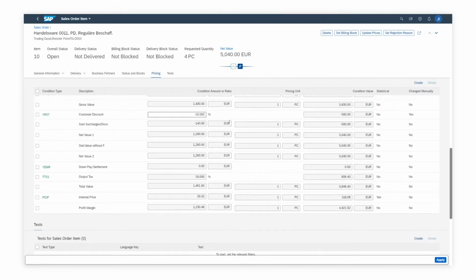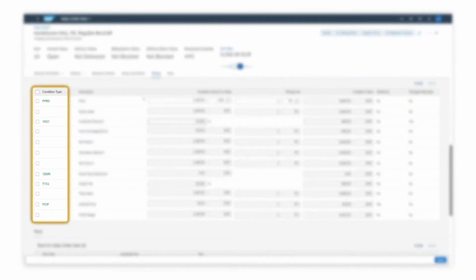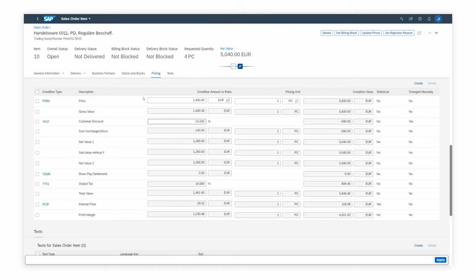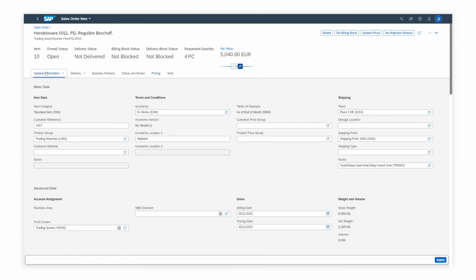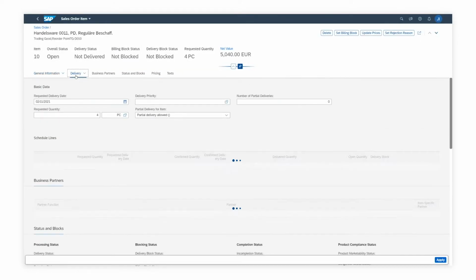In addition to helping sales representatives create sales orders quickly, the SAP Fiori pricing table is also optimized for a better user experience. The pricing table has color coding features to identify which items are active and have been processed successfully. In the item details, Carolyn has an overview of all the relevant information for this specific item. She can click on the tabs to navigate to the different sections of the page.